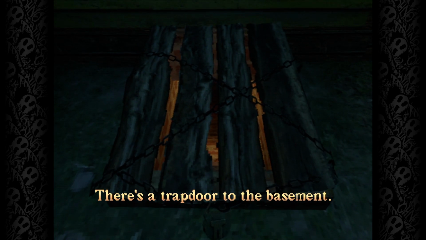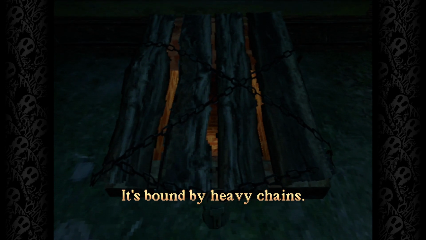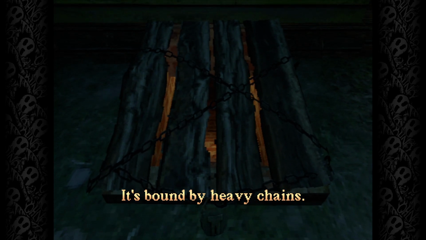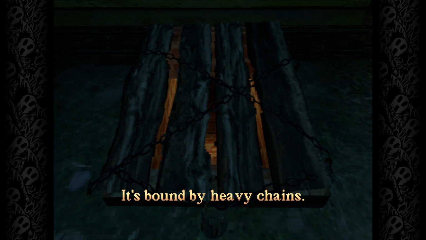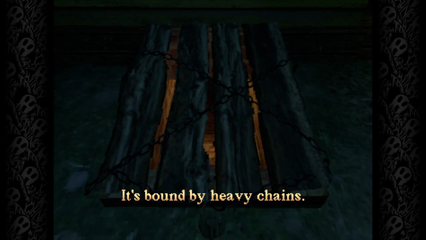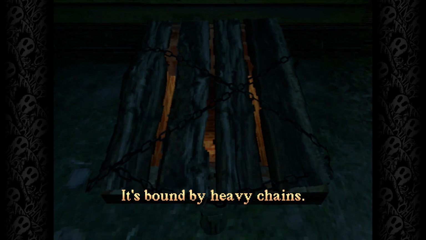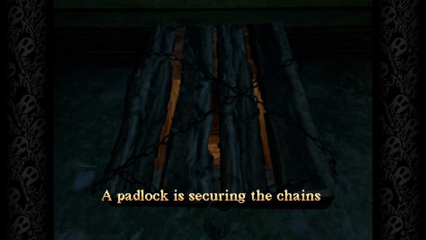There's a trap door to the basement. It's bound by heavy chains. But it's also covered by one of the worst cover jobs I've ever seen. This wood looks like it could give any second. Also, I would not be surprised if you could just push these in such a way that they would fall into there. Which actually, you know what, they should. Because it's bound by heavy chains. Yeah, but look at it though. Are these planks held by the chain or by nails, because you could just pull that plank back and it'll just drop in. That padlock is securing the chains.